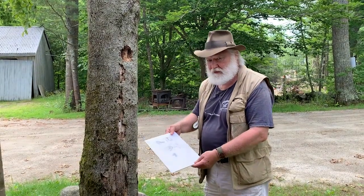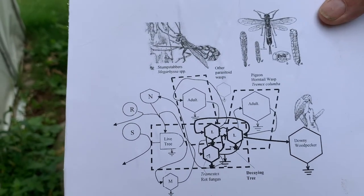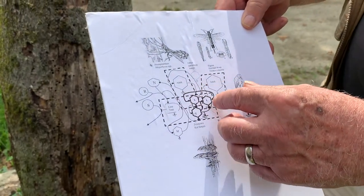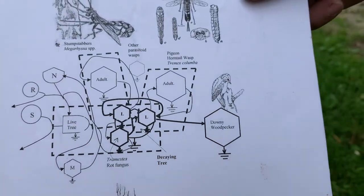So we've built an amazing picture here of interconnections. The keystone species here is the horn-tailed wasp — it's the centerpiece of all of this and holds the entire picture together. I have a diagram here that shows the intricacy of the connections. All the little arrows show where things are passing from one form to another — a decaying tree filled with fungus and two kinds of wasps, maybe more, working in the tree.